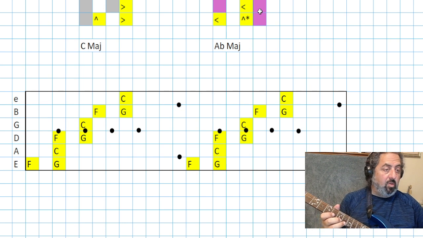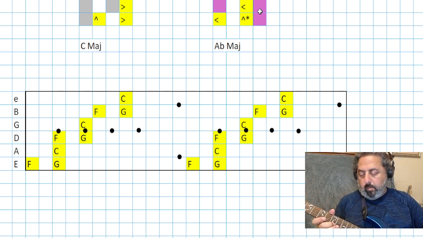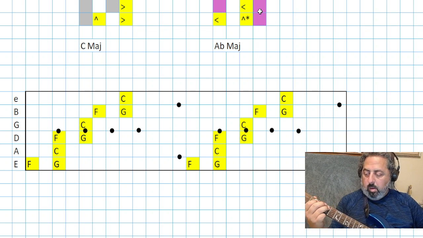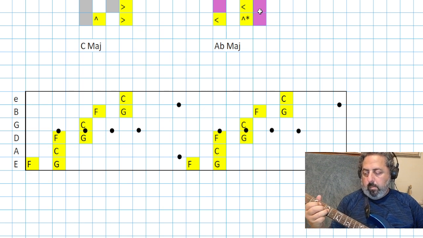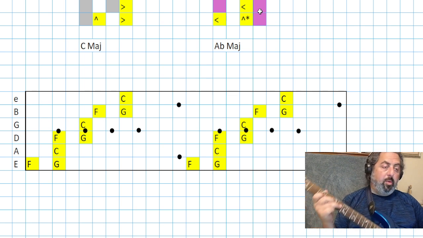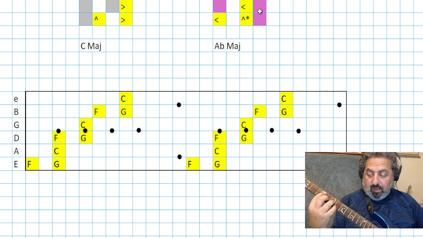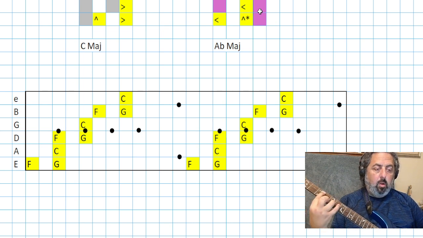As you can see, I wasn't thinking, so I hit a wrong note. So anyways, you can do that down here. Change to purple. To make it easy, for A flat, I'll just say purple.